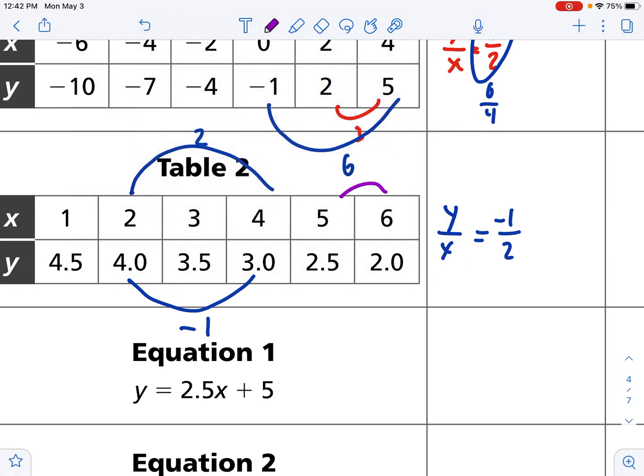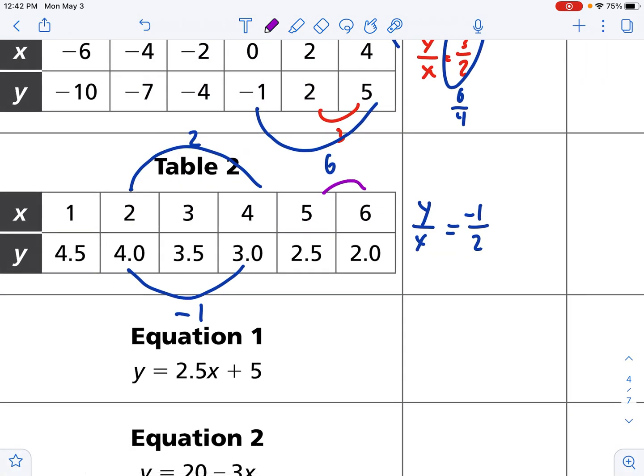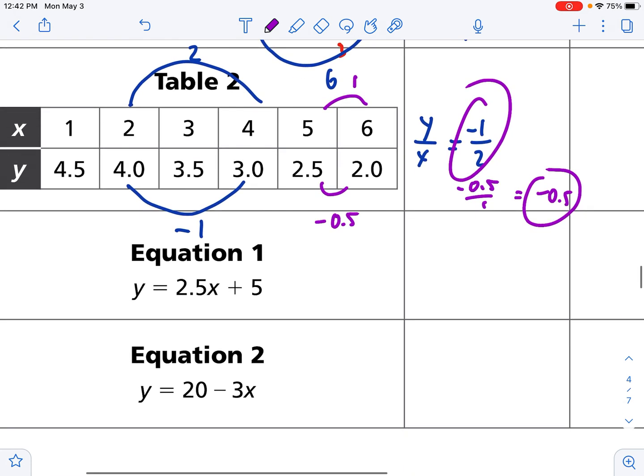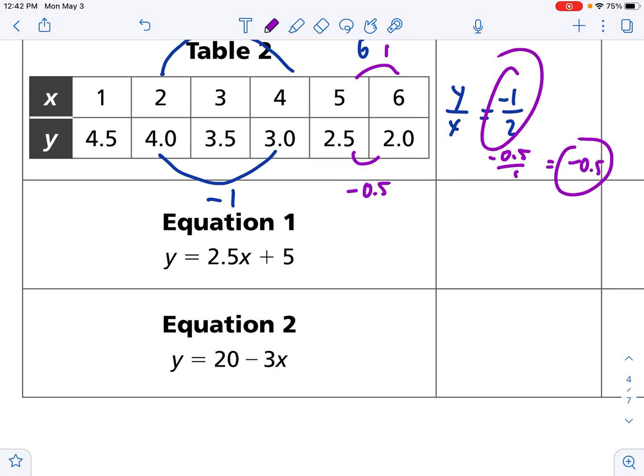Now let's say I do a little jump right here, which is changing by 1, and going down 0.5. Look what this is. This is negative 0.5 over 1, which is equal to negative 0.5, which is half. See, you still find it. It's there. And in an equation, your slope is just your coefficient. There it is. And this guy, you just got to grab the negative for it, and there it is.